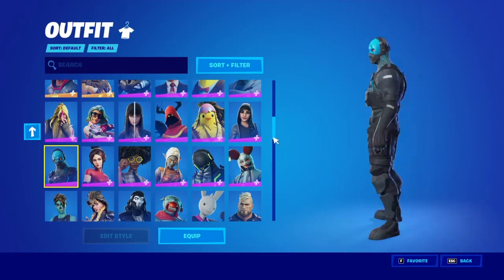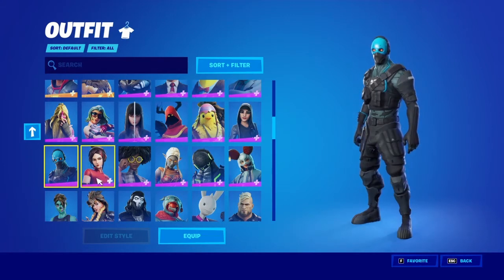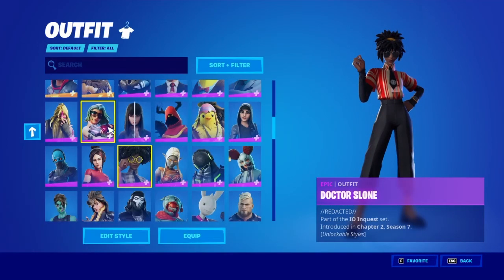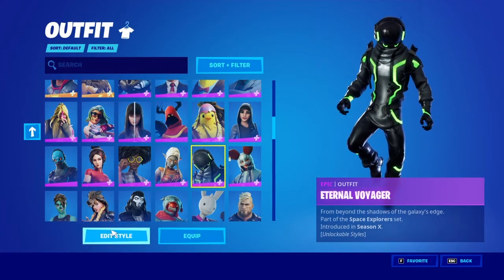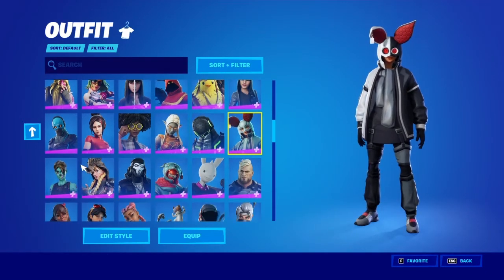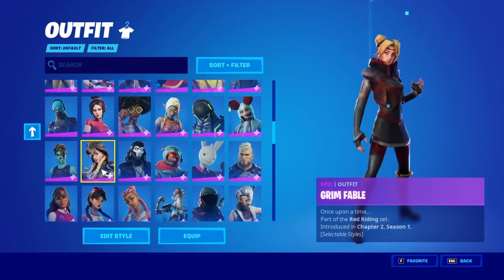Cobalt. I only got this starter pack for the V-Bucks. I never liked the starter packs. They're never really good. Demi. Dr. Sloan. All of them. Ember. Eternal Voyager. Only 2 stars of it. Flapjacky. Cool skin. I liked it a lot. Gold Trooper. Sadly, don't got my pink no more.